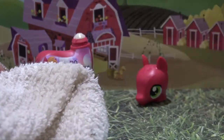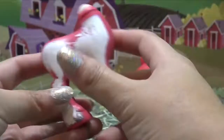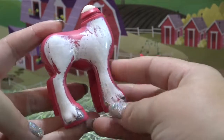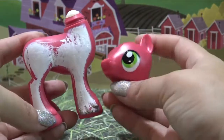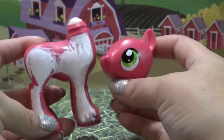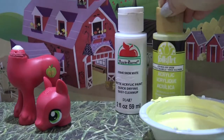Sadly, I am going to remove the print on the side because Bright Mac is such a light color. I'm not sure that I would be able to cover all of this with acrylic paint. I scrubbed it as hard as I could and I got all of the dark print off, but it left a white residue. No problem, we should be able to cover that. Let's get started with this transformation.